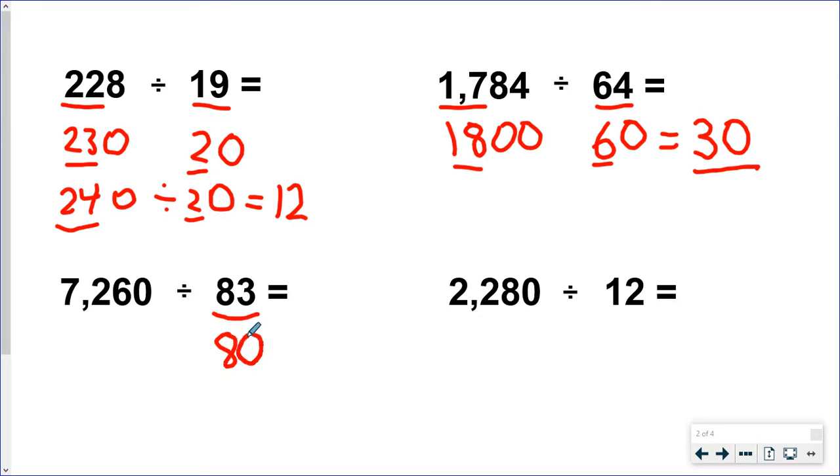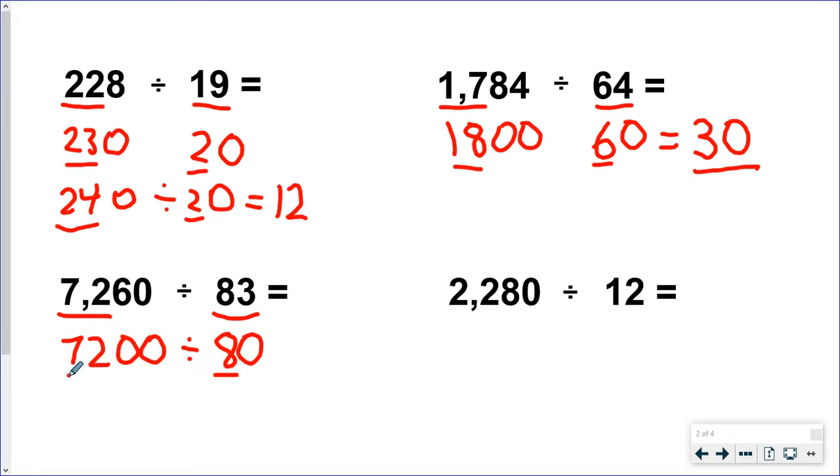And that's pretty important for me to do because now what I'm going to do over here is underline just the first 2 numbers. And I'm going to say, can 8 actually go into 72? I know some of us aren't the greatest at our multiplications of 8, but I will tell you that 8 times 9 is exactly 72, which means I don't want to change this. So I'm going to keep the 7 and the 2 the same, and then everything else behind it is going to become zeros. That 6 and that 0 are going to become 0, 0. So now I'm left with this new problem, 7,200 divided by 80.